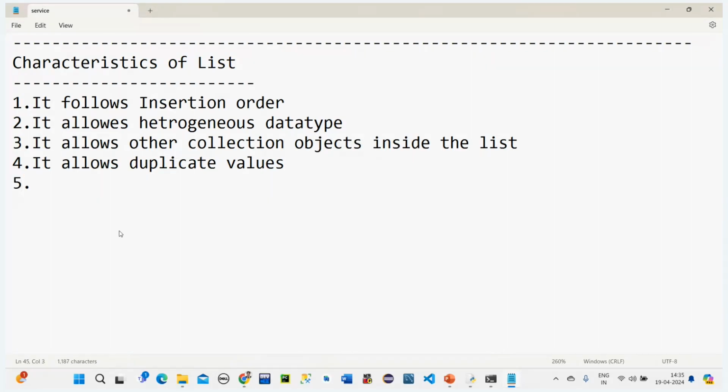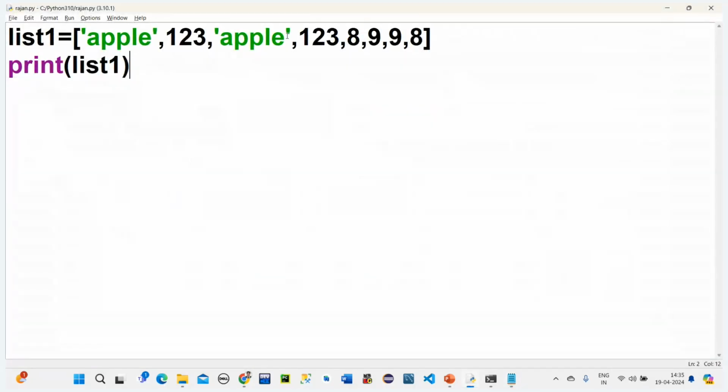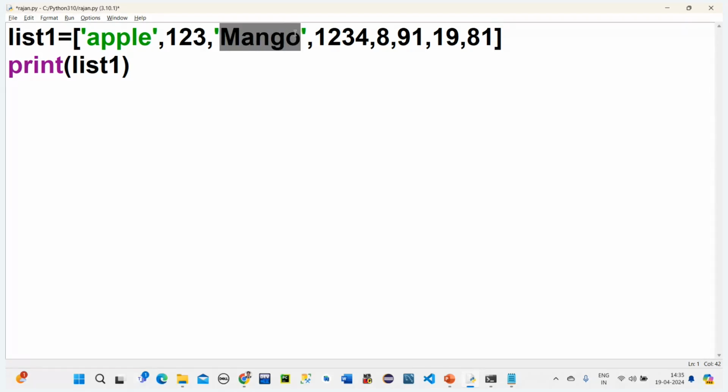Now, is indexing possible? Is indexing allowed or not in this? Let's see. For example, if I wanted to access mango here, how can I access mango?